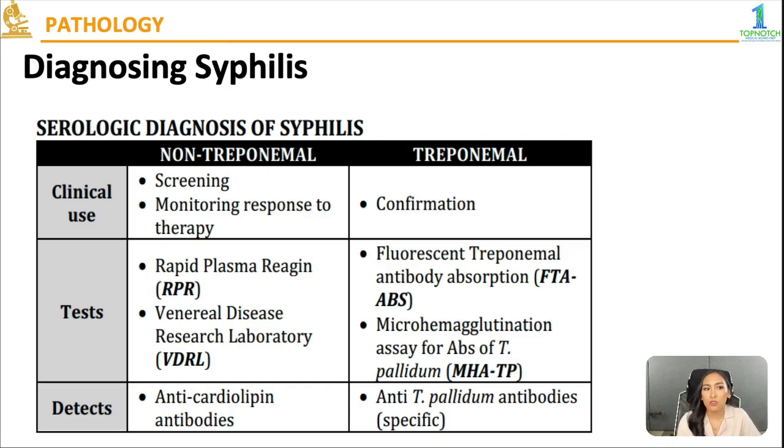Okay, how do we diagnose syphilis? There are non-treponemal and treponemal tests. Non-treponemal are used for screening. Kasama dyan yung RPR and VDRL. Whereas treponemal tests are confirmatory. Kasama dyan ang FTA-ABS and MHA-TP. So sa question natin, it was about the confirmatory test for the disease entity, no? So ang sagot natin is FTA-ABS. So this is a difficult question. Ilaban natin to, guys. 108.